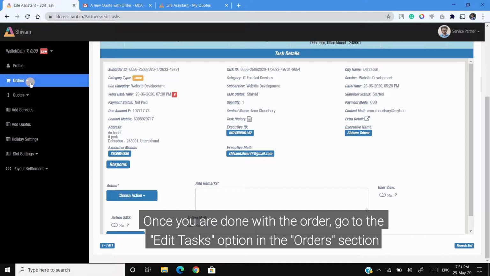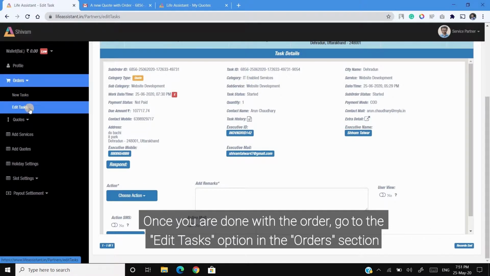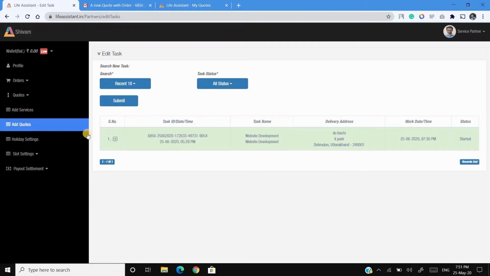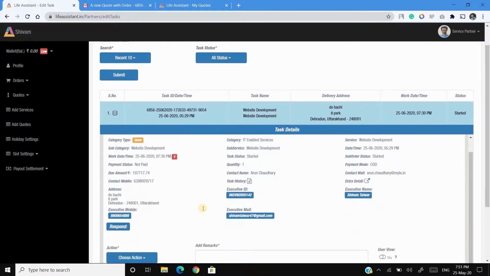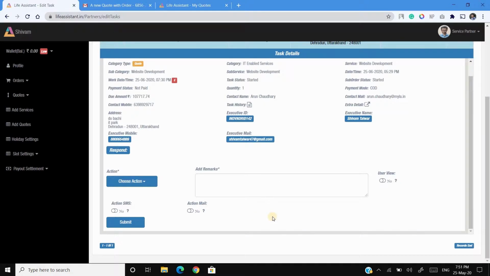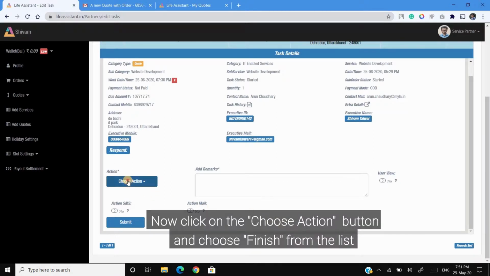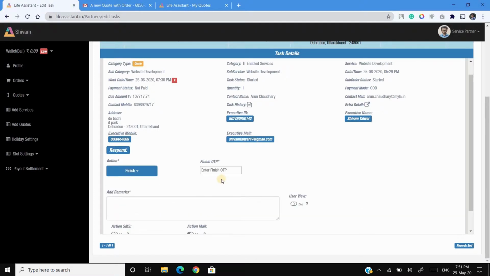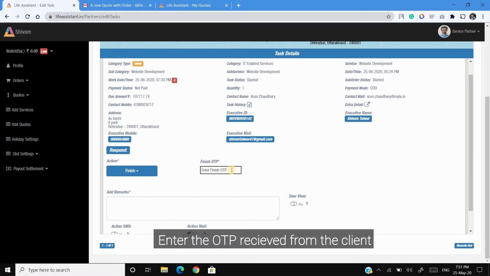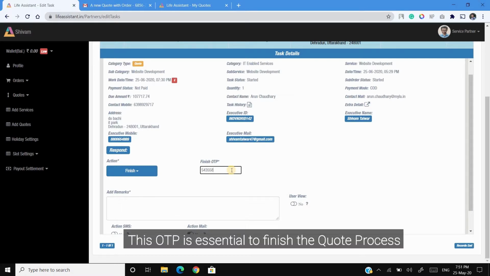Once you are done with the order, go to the Edit Task option in the Orders section. Click on the plus icon to view the quote order details. Now click on the Choose Action button and select Finish from the list. Enter the OTP received from the client. This OTP is essential to finish the quote process.